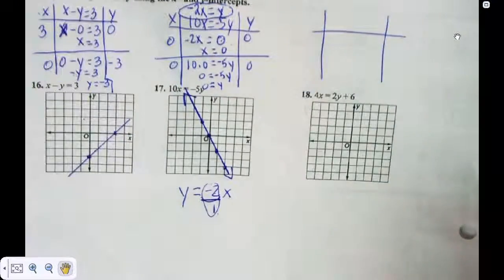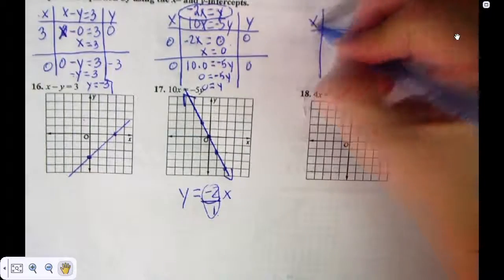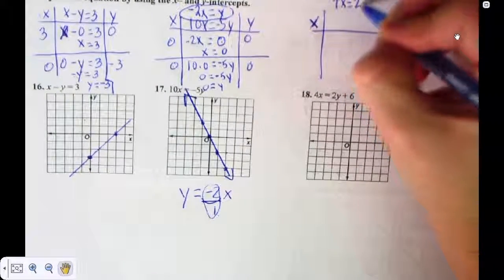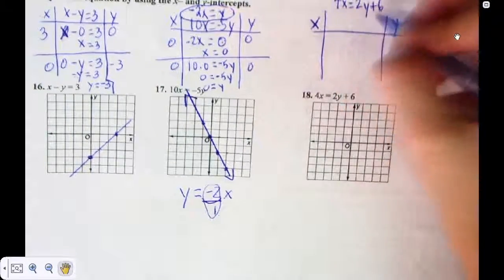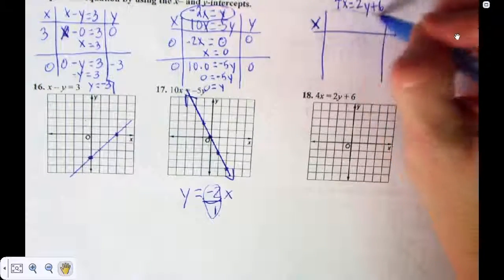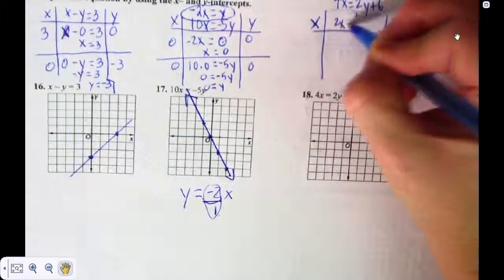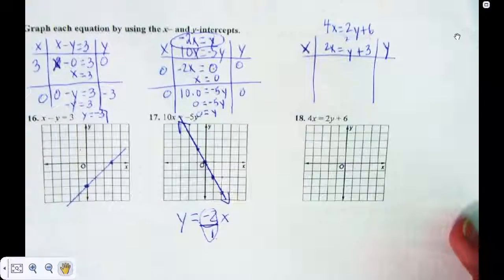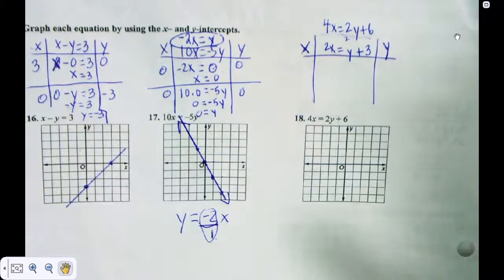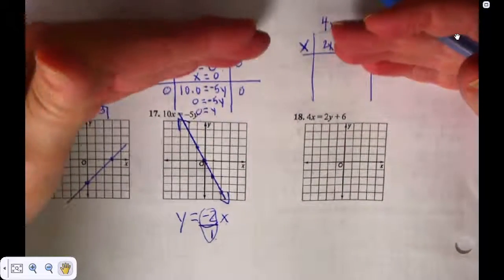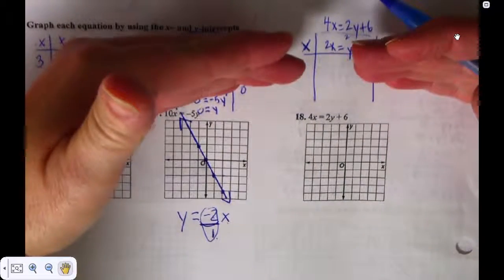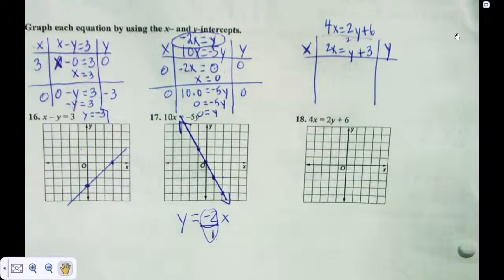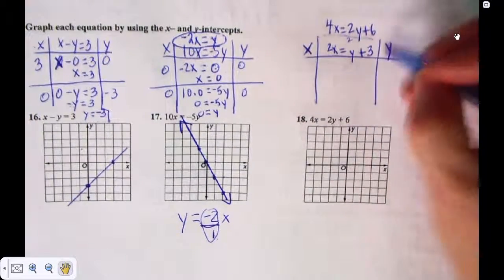Okay, 18. Now, I know you didn't do that unless you came to cats, but, and I know you guys use this. Did anybody divide that by 2? See, if you divide all that by 2, you're going to get 2x equals y plus 3. Now, that's not any form, is it? It doesn't have to be in a form to do the x and y intercept. If you're using the x and y intercept to graph, it doesn't matter. We could have left it like that. You're still going to get it.